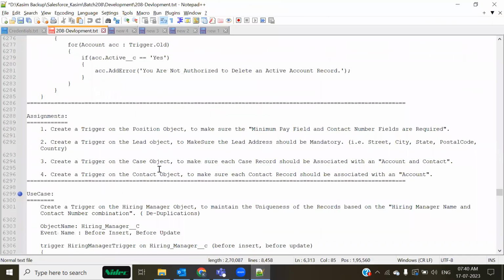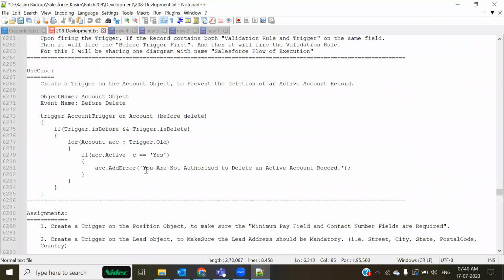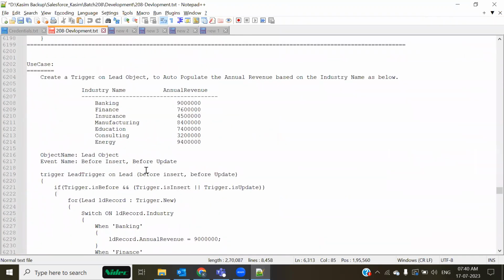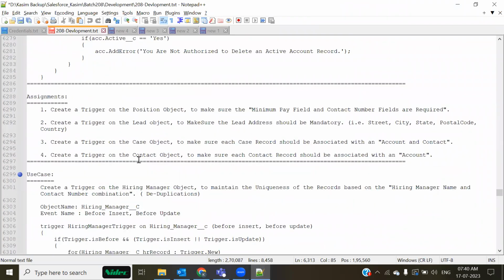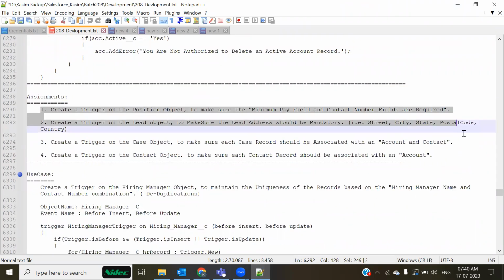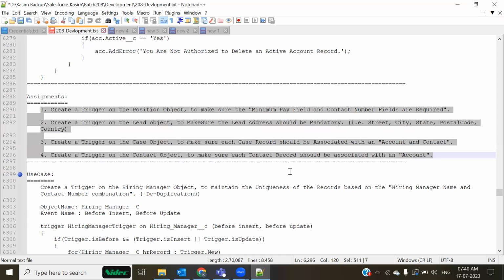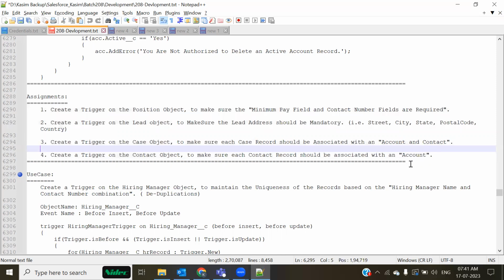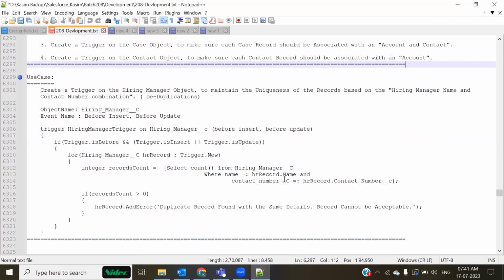So we were working with triggers, and we have written almost 3 or maybe 4 triggers. I have given you a few assignments as well. I hope you have completed them. If not, please complete them, and if you find any difficulties while solving them, I'm always here for you. You just have to contact me in your WhatsApp group. Please don't message me personally, because I don't have anybody's number on my cell phone. If you ever want to ask me any question, we have a community, a WhatsApp group, so you can definitely ask me over there. But do your assignments.